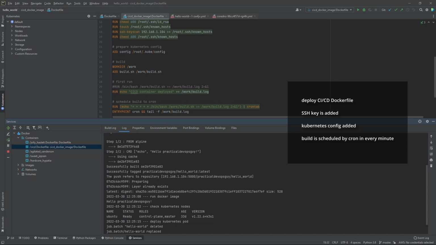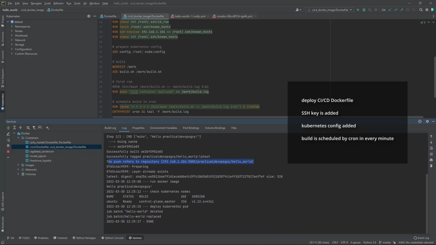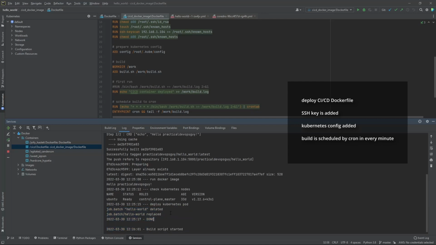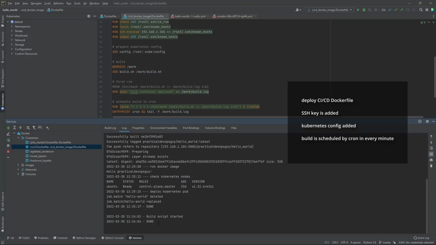We built the image, tagged it, pushed it to our repository, ran the container just to see if we get the desired output. Then we deploy it to our Kubernetes cluster. That's amazing and simple. Now another iteration started, but there were no changes, so it finished immediately.